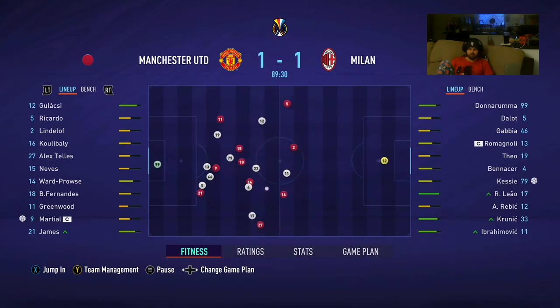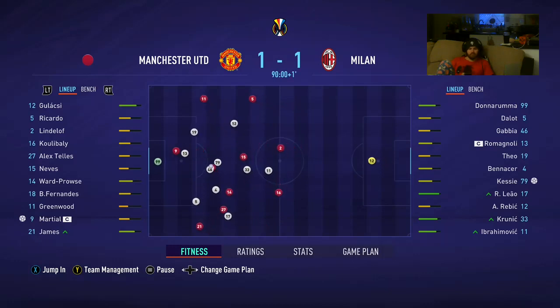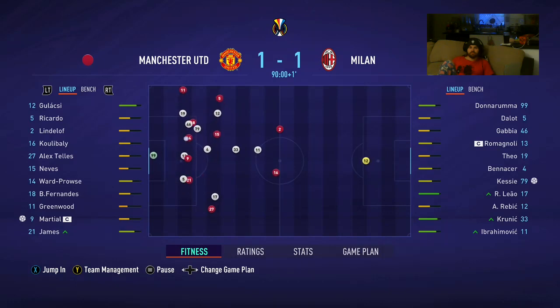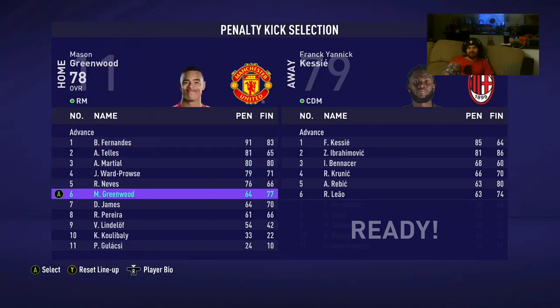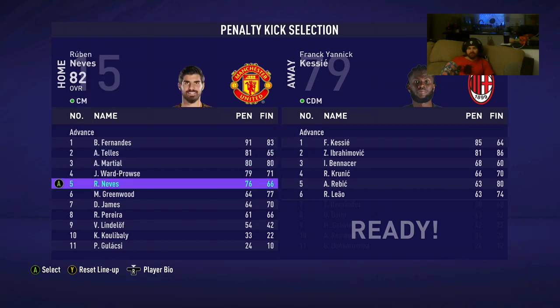Inside the final 2 minutes of this contest. Plenty of forward momentum here. Oh, they've got Ibrahimovic. I forgot. All right, this could be a draw. Could get a last-minute winner. Ward-Prowse. On to Bruno Fernandes. Oh, penalties? Oh, no. Right. Okay.